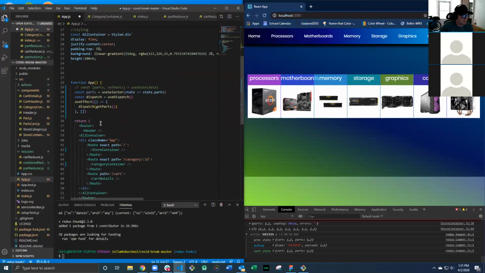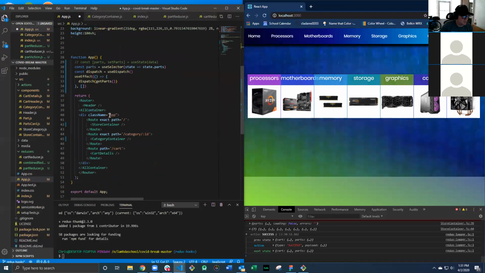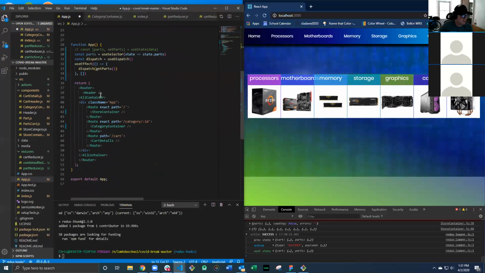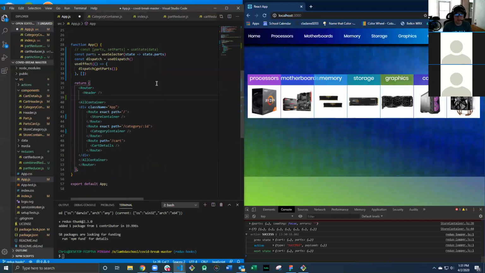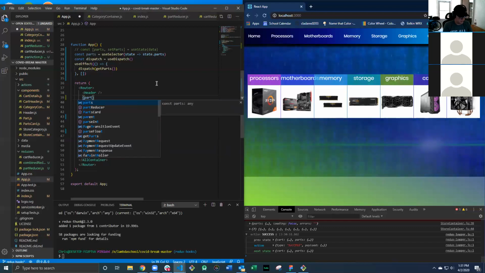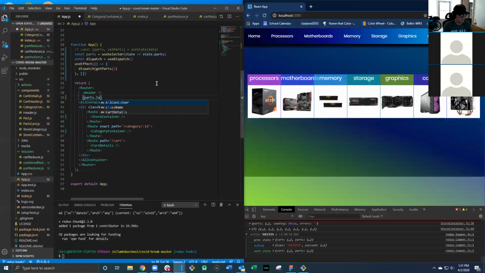And then our next work is gonna be down in this return. And we're gonna go under header because I wanna keep the header there. We're gonna go curly braces, and we're gonna call parts dot loading.